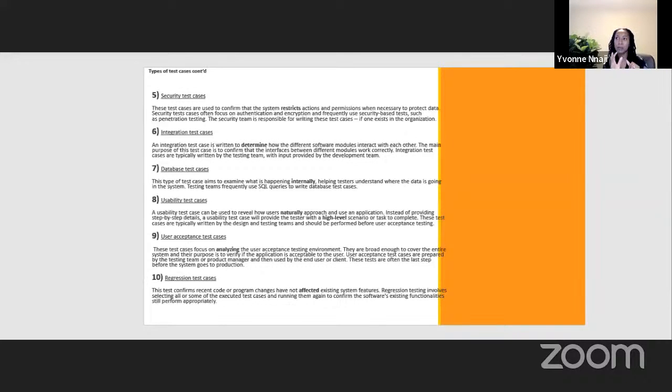Okay. Then for the database test cases, this is one of my favorite test cases that I like to add to my documents, because it serves as a way to double check what I'm testing on the front end, just to confirm that what I have on the front end is the same as the results that I'm getting at the back end.